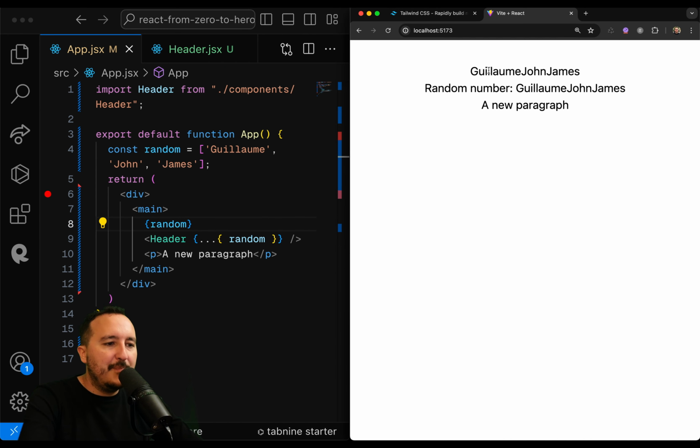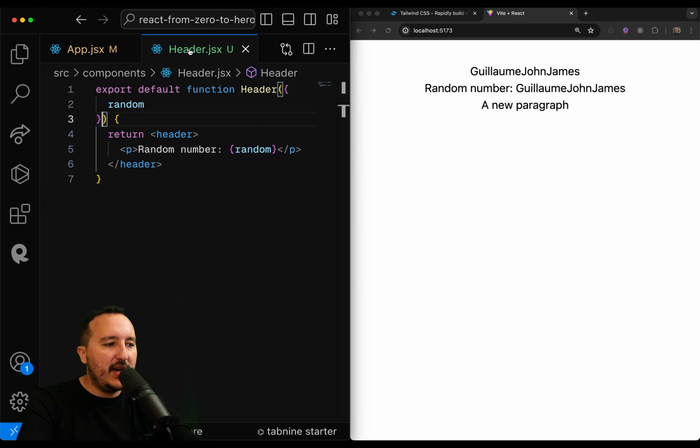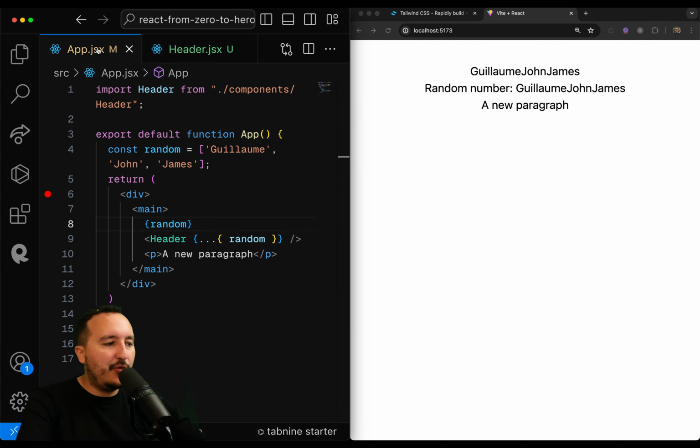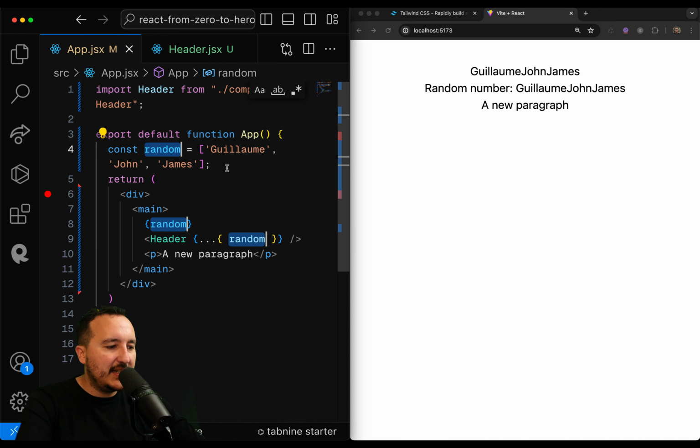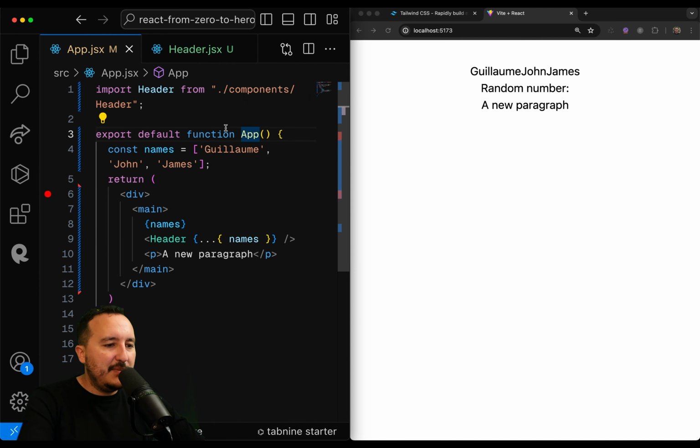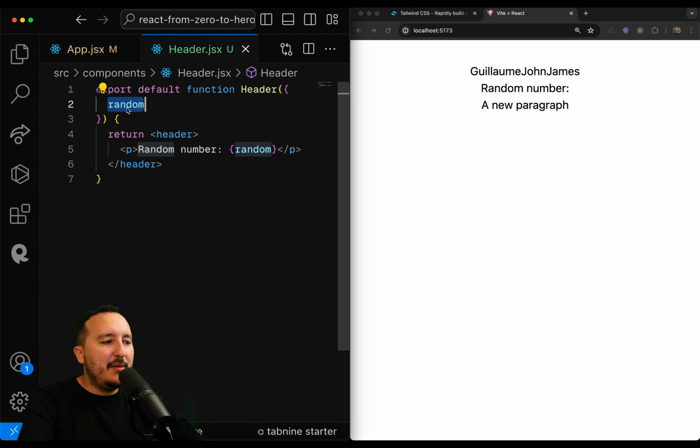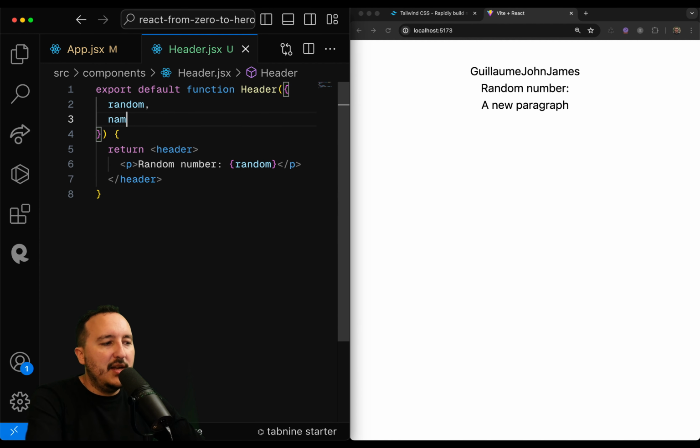If I save, exactly like we saw before, we can pass an array, but it will understand the array as a string without a comma, without spaces and stuff. So what I can do instead of random, let's say that we're going to change that, and now we're going to put names. Suddenly we don't get names down here, so I need to put it here. I could keep random, for instance, even if I'm not going to use it, it's going to stay like this.